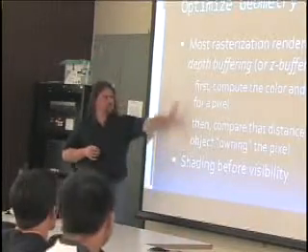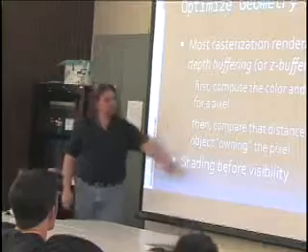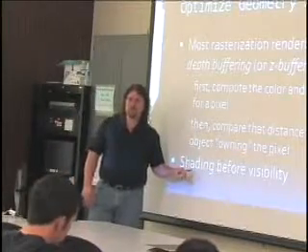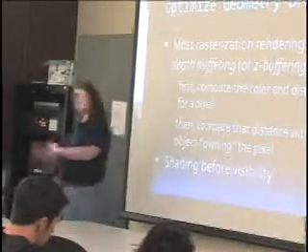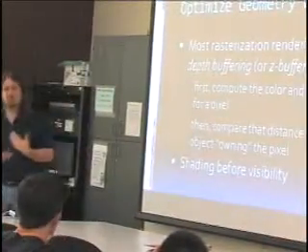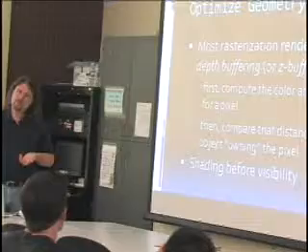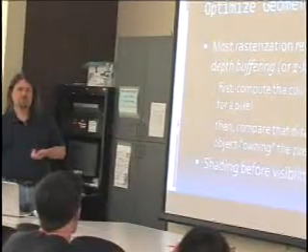These guys, well, that particular technique is something called shading before visibility. We figure out a pixel's color, and in that process figure out how far from the eyeball it is. And then after we do all that work to figure out the color, we determine if you can see it or not. It's not the most efficient way, but once again, it's nice and brute force.